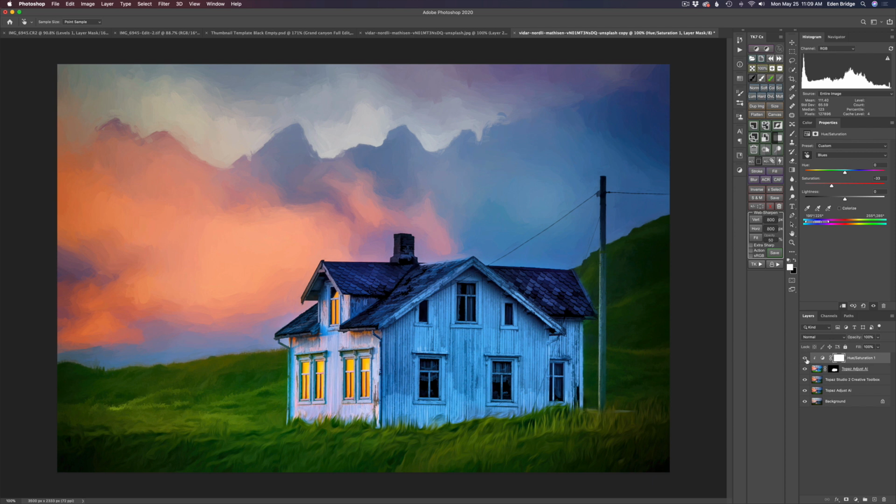So hue saturation layer, click on the eyeball. There's the before. Just look at the building. It's a little on the blue side. There's after. Still a little bit of blue in there, but it's eased off, and I like that. I always tell you to take some time and study your image, and I'm doing that, and it still looks a little blue to me, so everything's in place here.